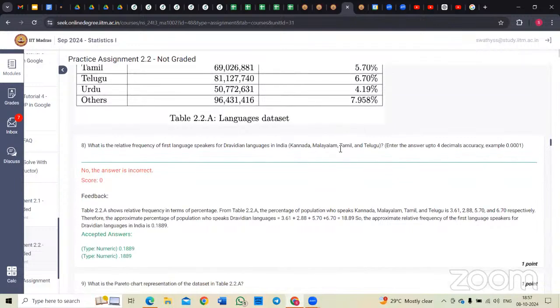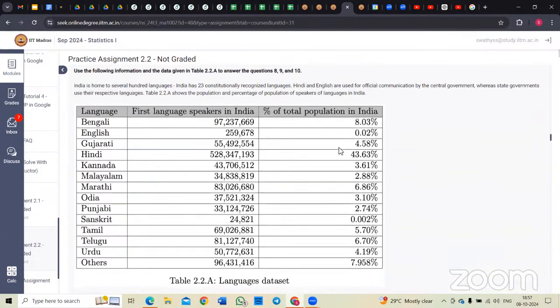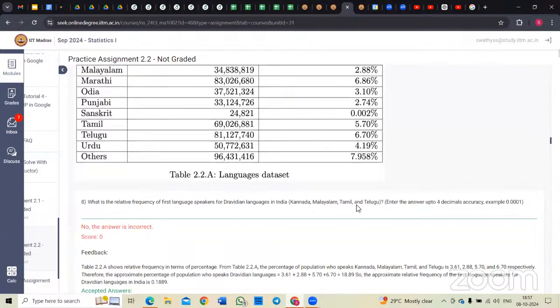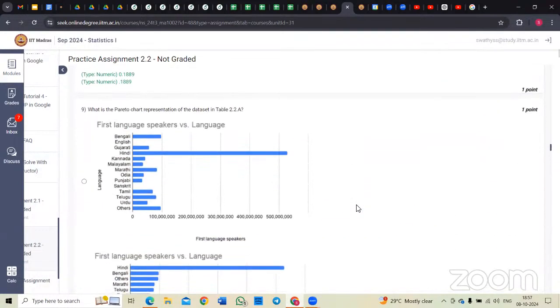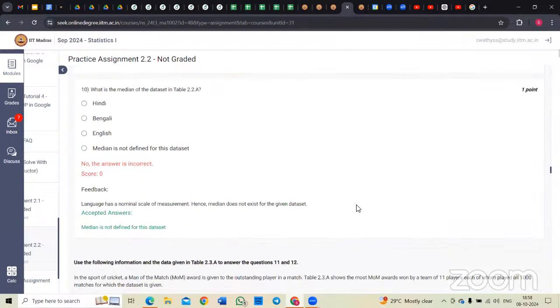Ma'am, we have to calculate the percentage. First, we have to convert percentage into number, then after adding, take the total upon that number. Or you can just add all the percentages, then divide it by 100. That's it. Yes, ma'am. That's why I'm asking. Thank you. Okay. Question 11. Ma'am, can you please mute? Vishal? So, question 11, right? Yes, question 11.